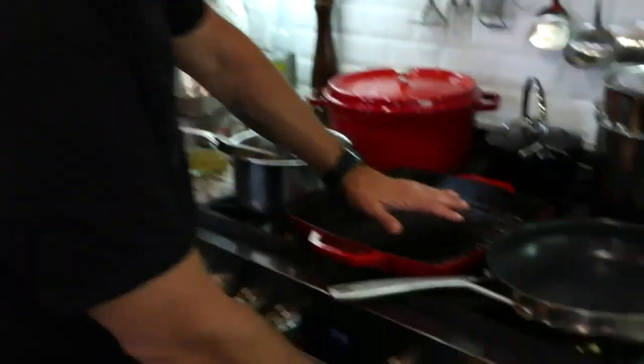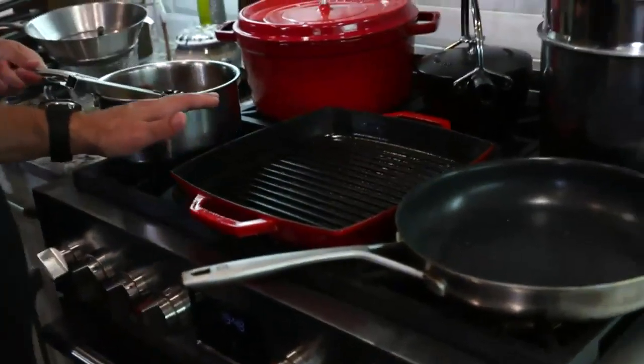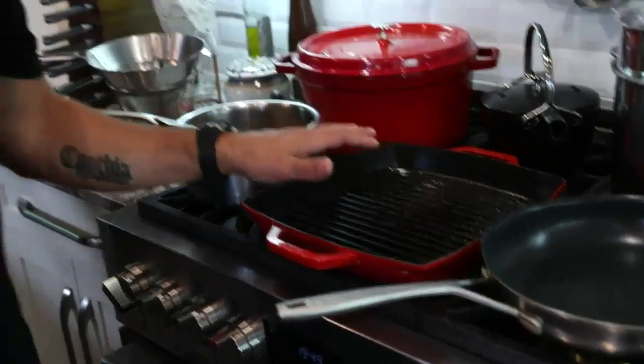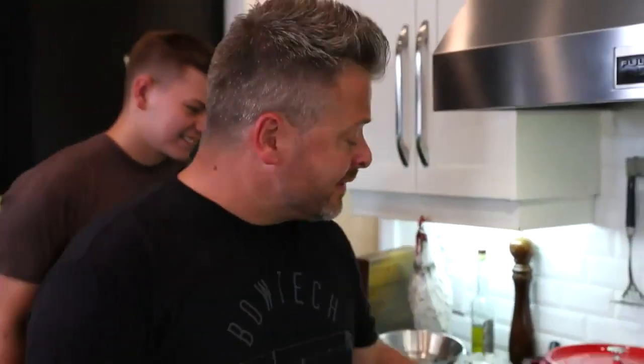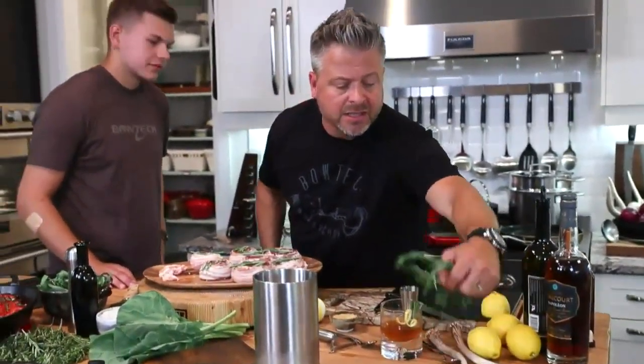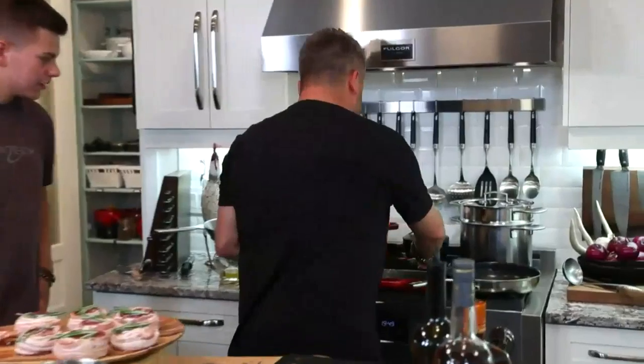Now I'm going to get this smoking hot. That's another thing I love about cast iron, just the simple fact that once that heat comes in, I can put these on and it's going to be on point. So let's get some rosemary in there.